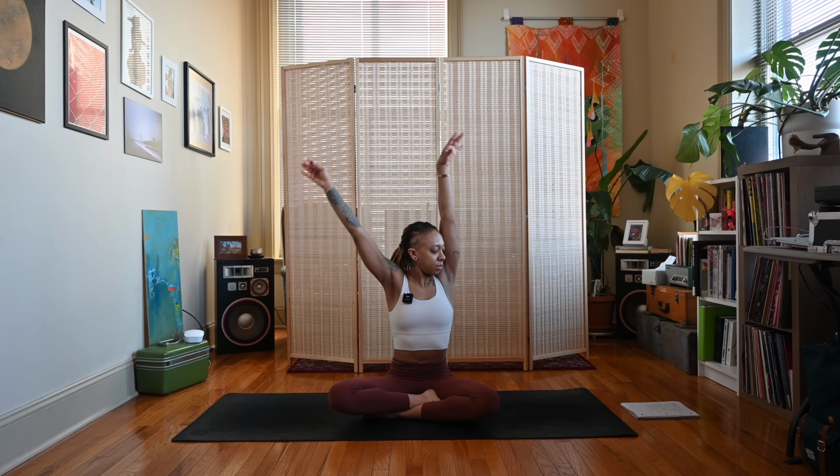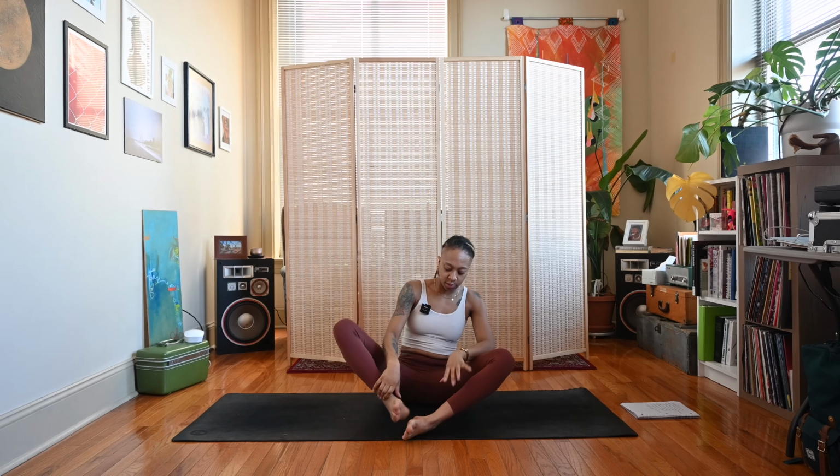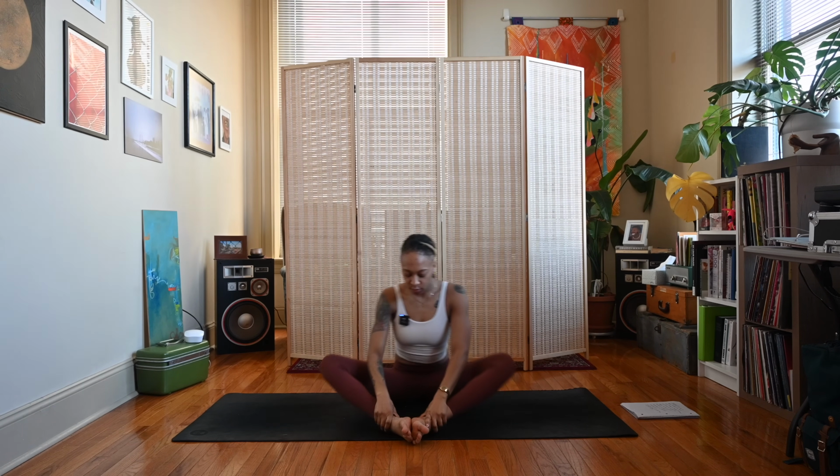Good. Take an inhale, come back to center. Interlace the fingers, press the palms away. Exhale, release the hands. Bottom of the feet come together. You can bring the hands on the ankles, or you can cup the feet with the thumbs inside of the arches of the feet. Inhale, sit nice and tall.